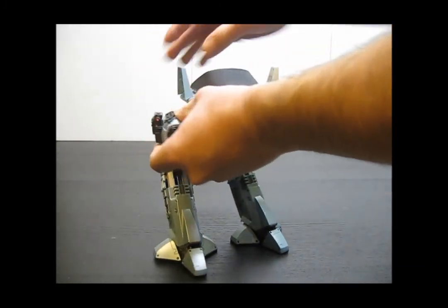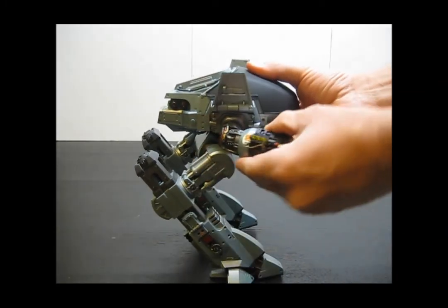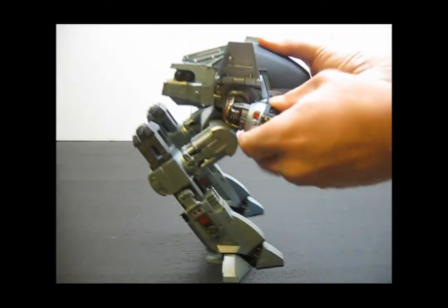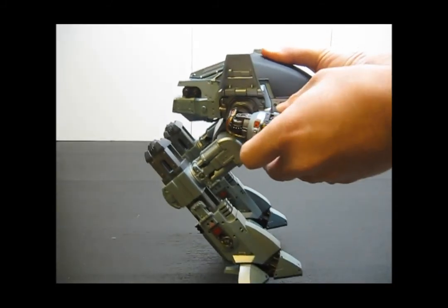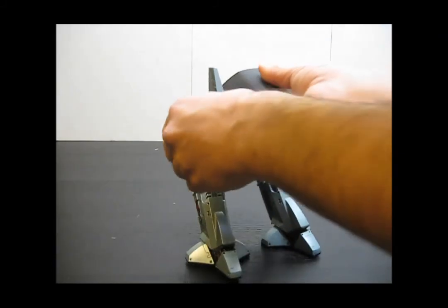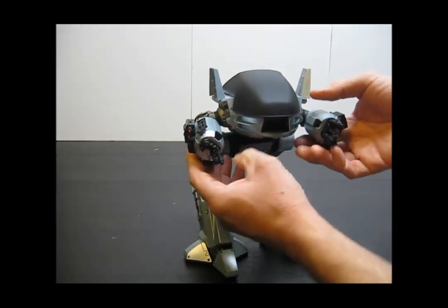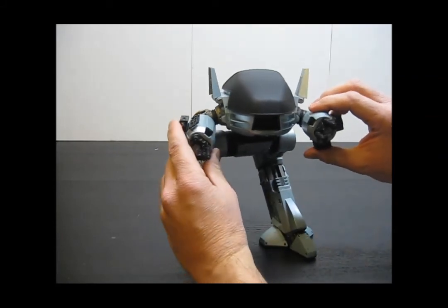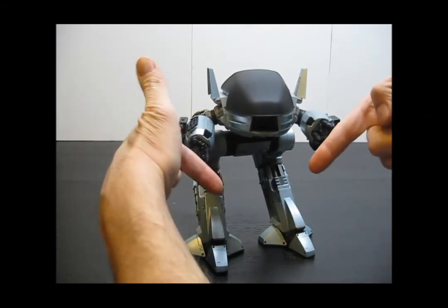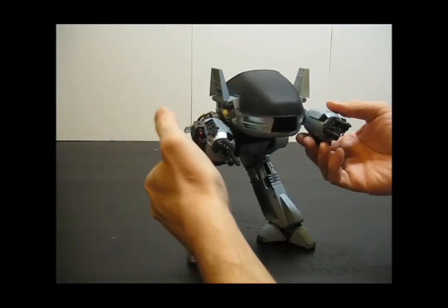The elbows here, I'm saying elbows, I don't know what to call these. You've got this motion, and then you've got rotational this way. So you've got this hinged joint, and then this way, and then the gun itself rotates. And this is important, because generally in the film, these guns are only really seen at this angle, like this and like this. You see how these kind of create lines? But you can rotate it all the way around.